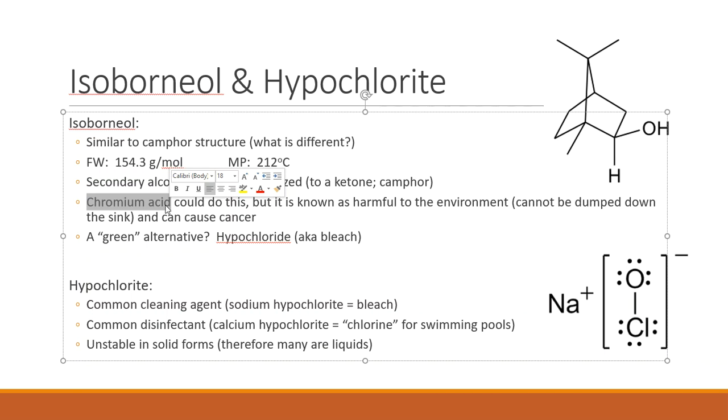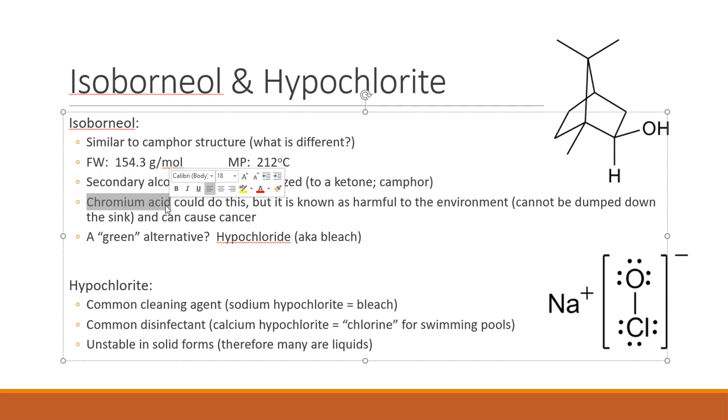And in this case, we're using hypochlorite. So hypochlorite is shown below. That's sodium hypochlorite that you're seeing there. And that sodium hypochlorite, the hypochlorite part, is the OCl. It's a very common cleaning agent. You're going to see it in a lot of toilet bowl cleaners. You're going to see it in pool water cleaners. And you're also going to see it in your laundry detergent cleaners known as bleach. So it's a common disinfectant. It's a common cleaner. It's a common bright whitener. You name it. This is a common molecule.